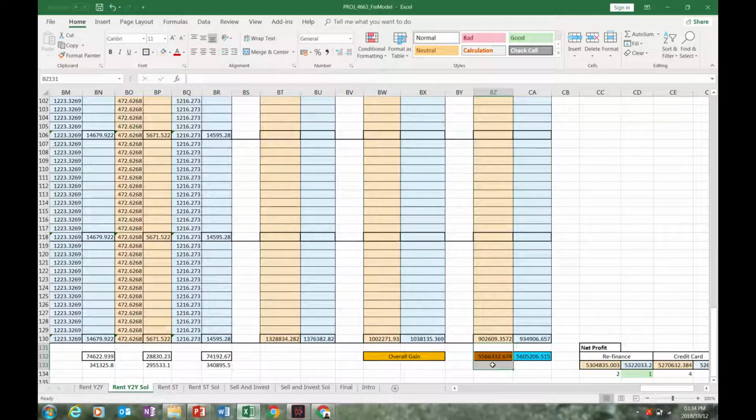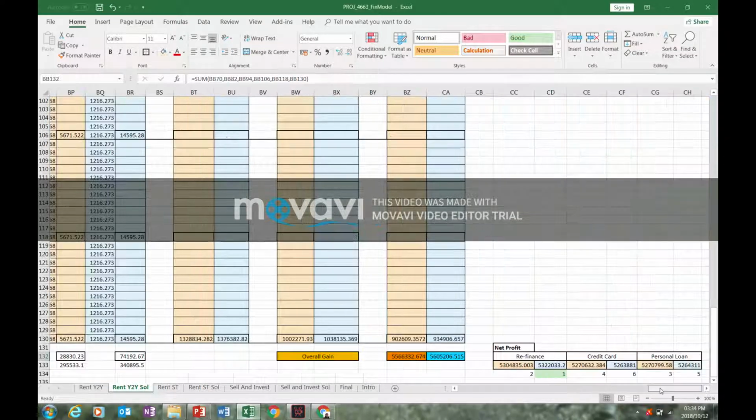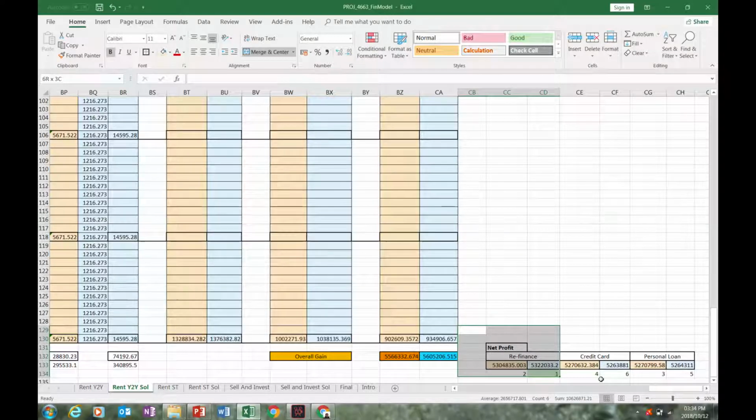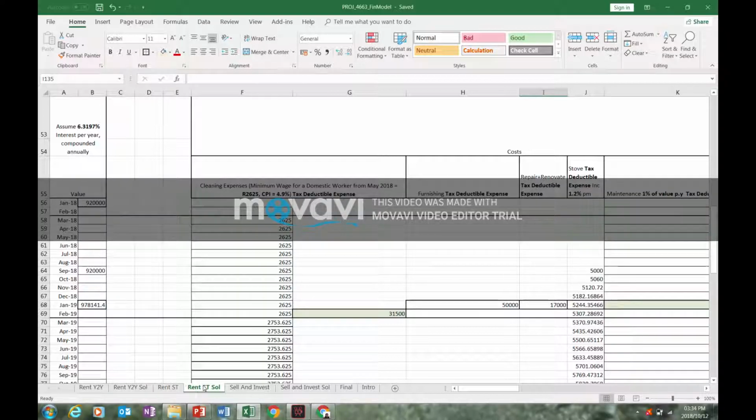This value over here is our final capital gain for the house, plus our income for the 5 years, which we determined here, minus our losses due to refinancing. And this is the final value we get over here, our net profits. The principles relating to income tax and financing used in the first scenario apply to the two other scenarios.